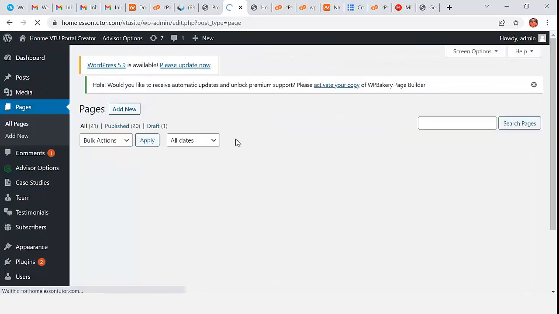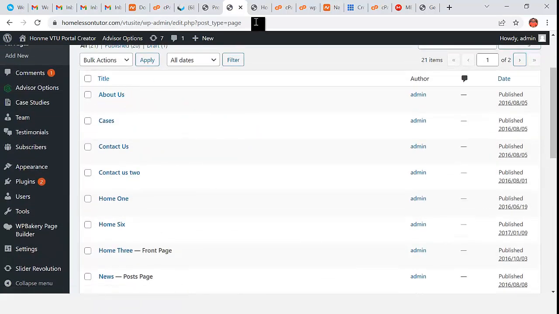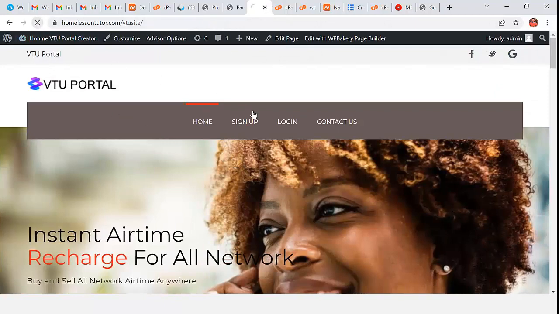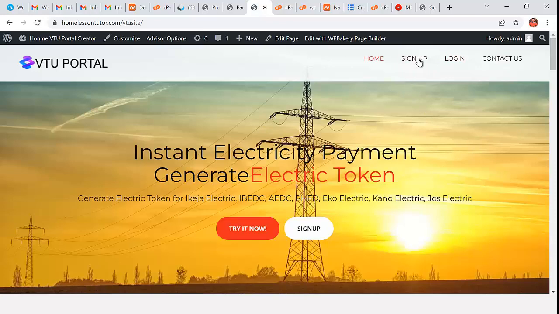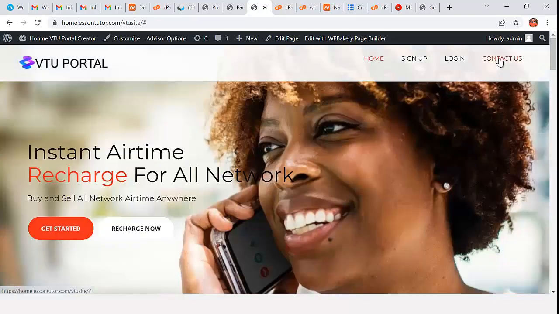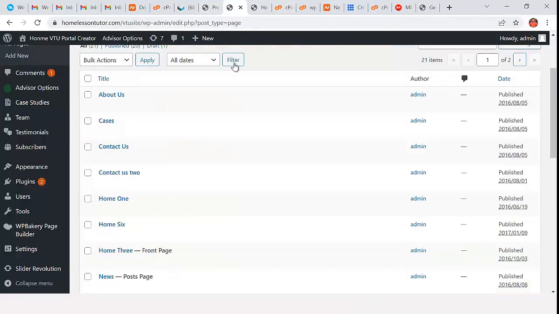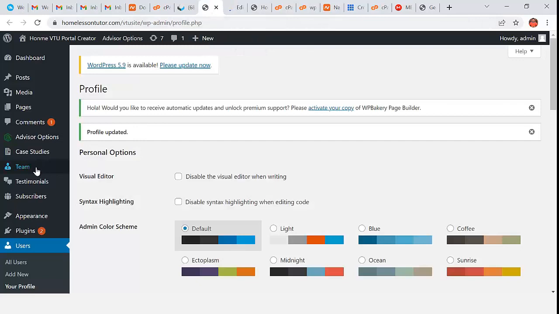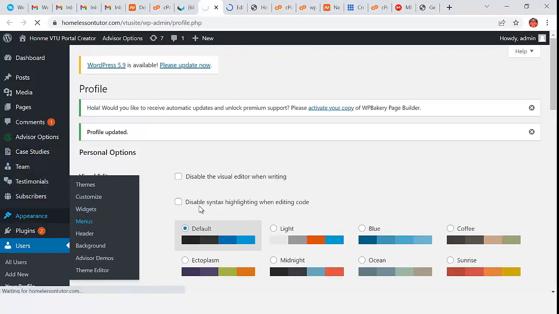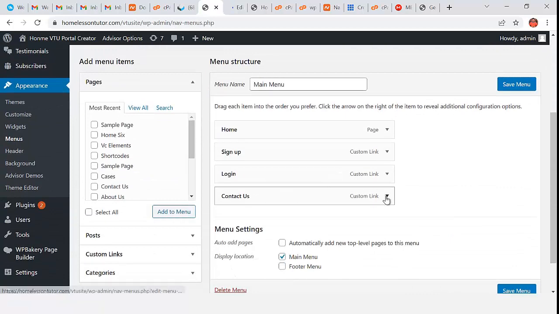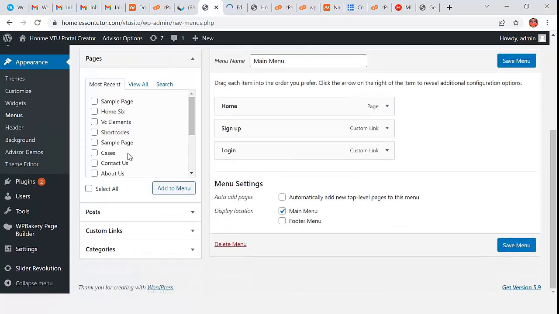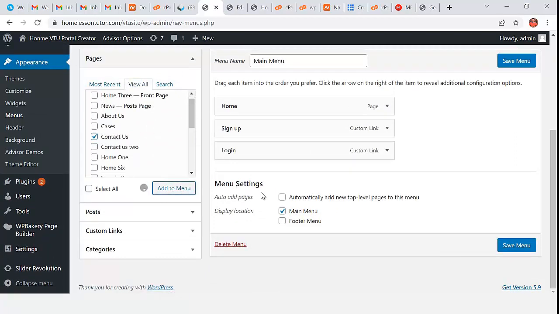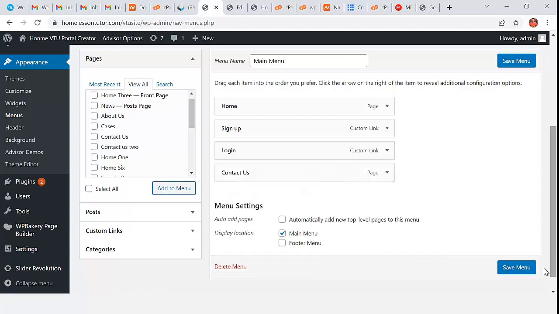And if you click on pages, all of the pages, you're going to see all of the pages right here, right? So let's just refresh this. And so you're going to see the contact. Okay, the contact is not even linked to a contact us page. This is a contact us page. Let's see this page, if this page was created before. So you can link to that contact page. So let me go to appearance, I'm going to menu. And I'm going to remove this contact page because it links nowhere. So I think there is a contact page right here. So there's a contact us page. So I'm going to click on this, then add to menu. Can you see that? So I'm just going to save this.